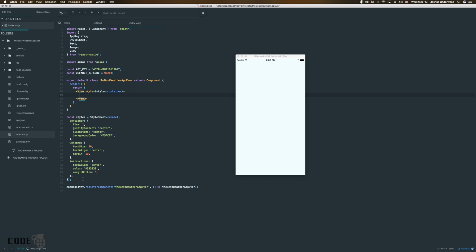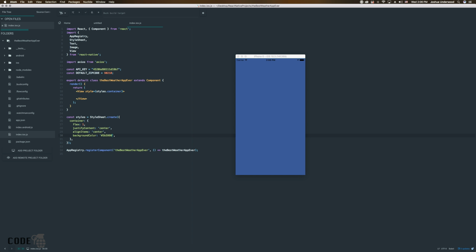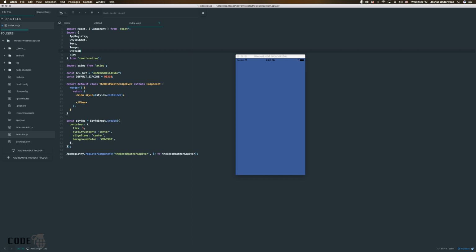Anyways, let's go ahead and take care of these standard styles. I'm going to take them out of there, and I'm going to leave the container style. And actually, I think I'm going to change the background color to that beautiful Facebooky blue that was on there earlier. It's actually almost too dark, but whatever. And let's go ahead and see if I can have the status bar removed now.